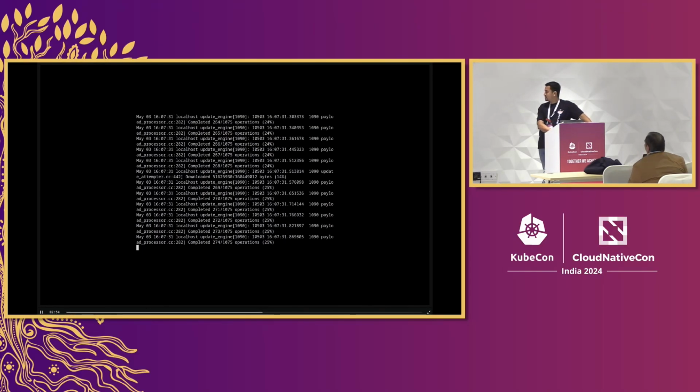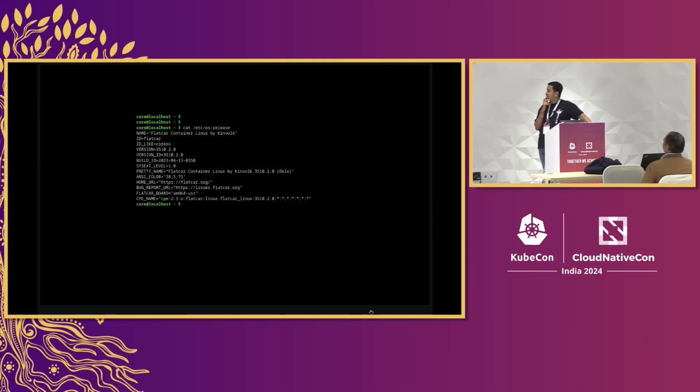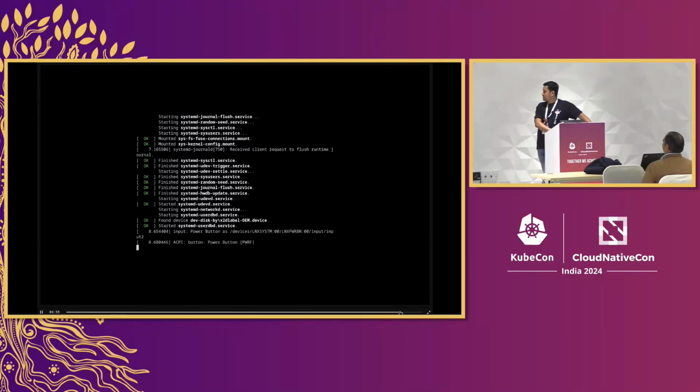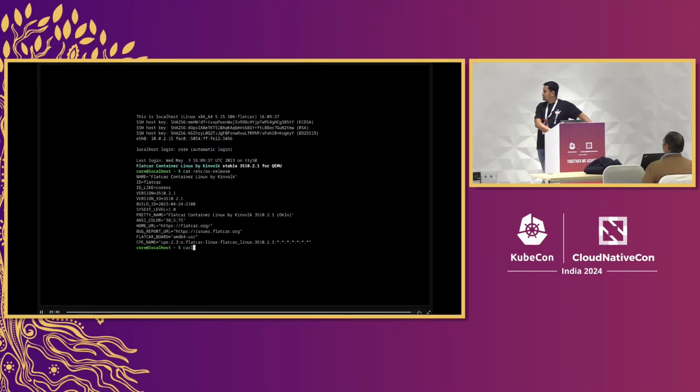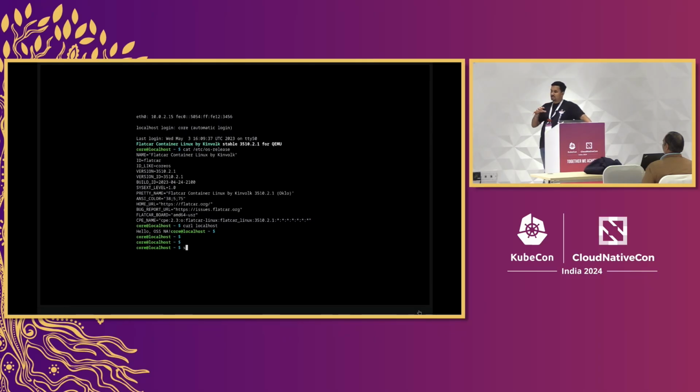Let's skip this a bit, it takes some time. Okay, now that the payload is downloaded, we are doing a reboot, and you see that your container workloads definitely do not get disturbed.